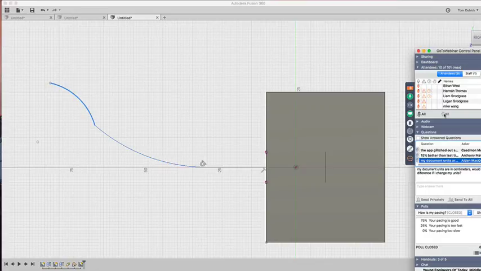Raise your hand once you got it there. All I want to do is run at least one arc here. If you want to make a second one, that's fine.